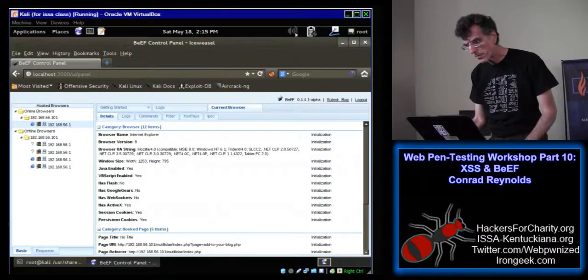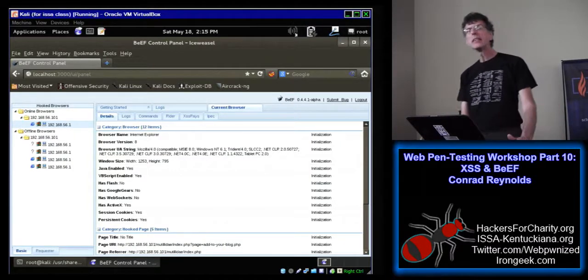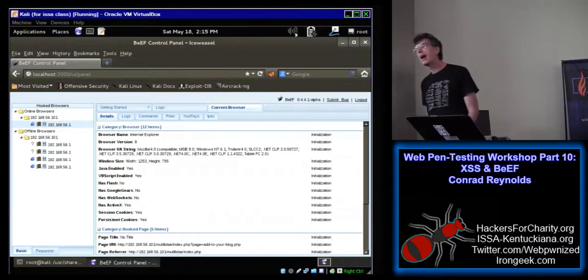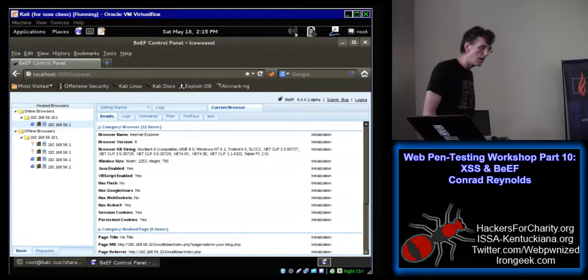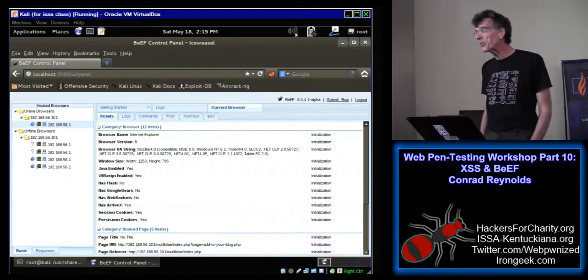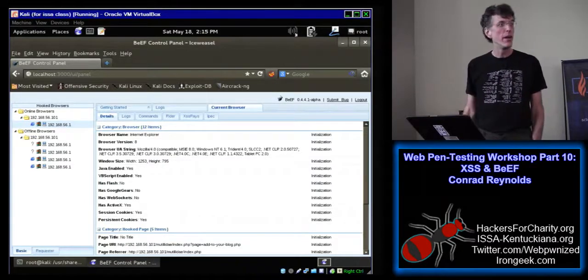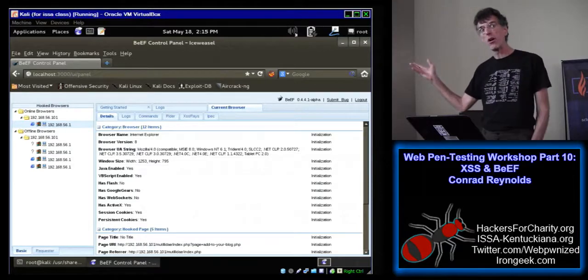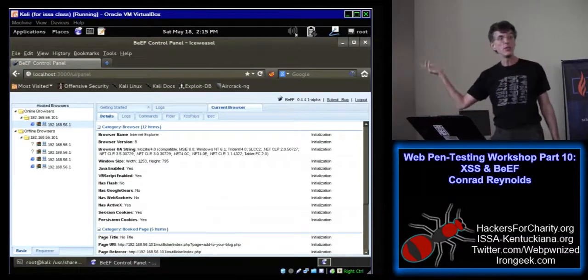Now, I will tell you that in the last year or so, the browser manufacturers, I mean, what do you call these people who make our browsers? I don't know. But the major browser players have been putting more security features into their browsers to at least warn the users that something may be going on when one of these tools comes across. In particular, BeEF often uses Java to get this work done.